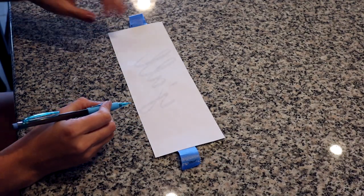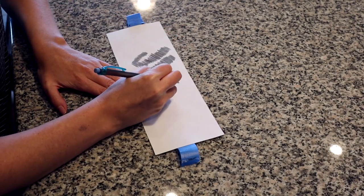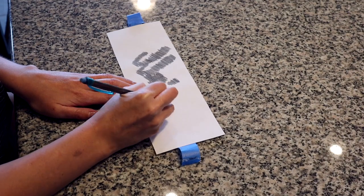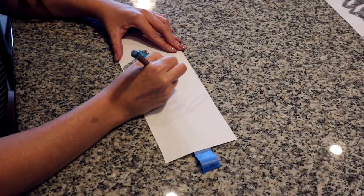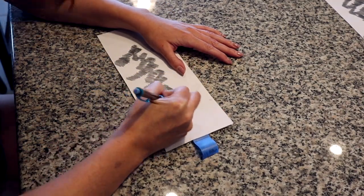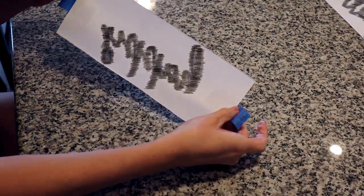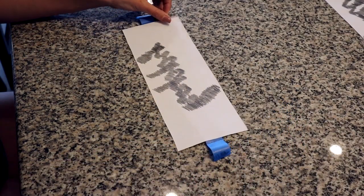And what you're going to do is take a pencil and scribble on the back of the paper everywhere where the letter would be. So you're pretty much going to color in and scribble on the whole entire word with pencil. Do this for all of the stencils that you are going to create. And then when you're done and you hold it up, you should see the scribbled pencil and be able to see the letters coming through to the back side, because we're going to use the pencil scribbles in order to mark on the wood.